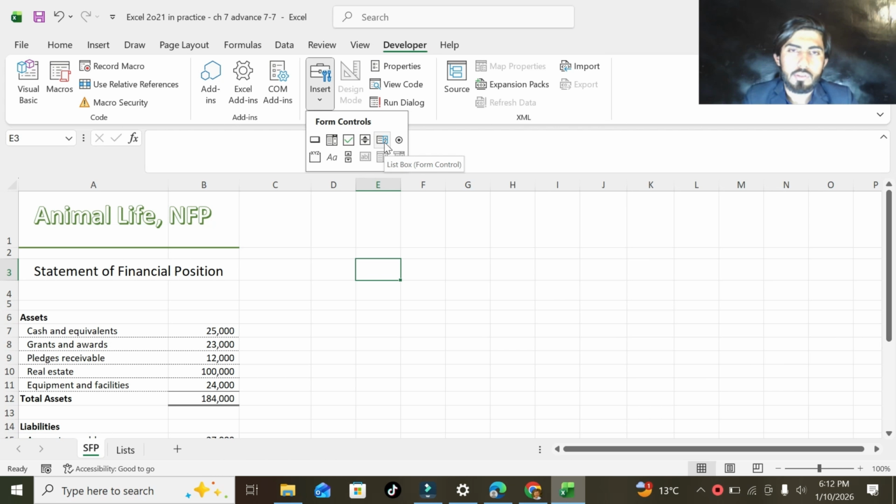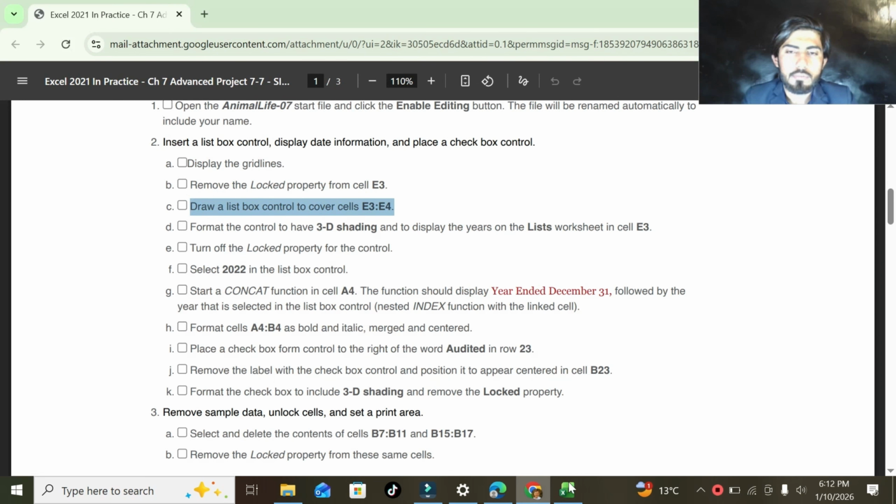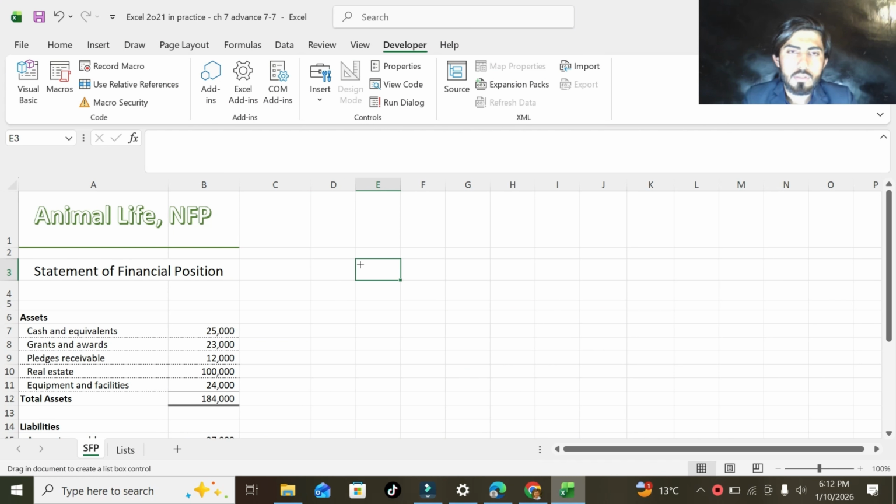This one is the list box. Click on this one. Insert a box over the range E3 to E4.